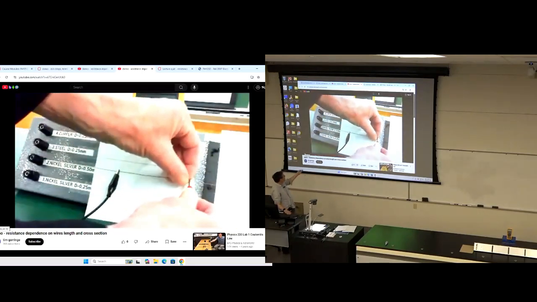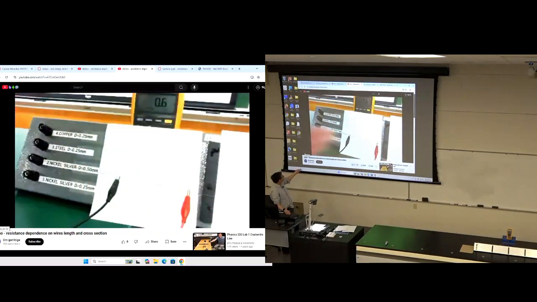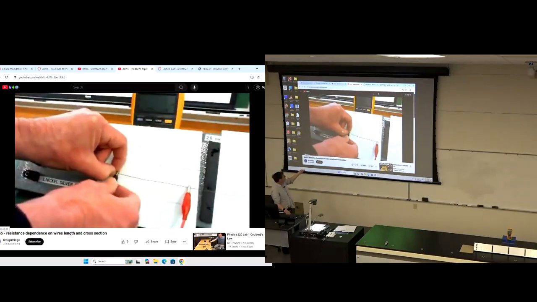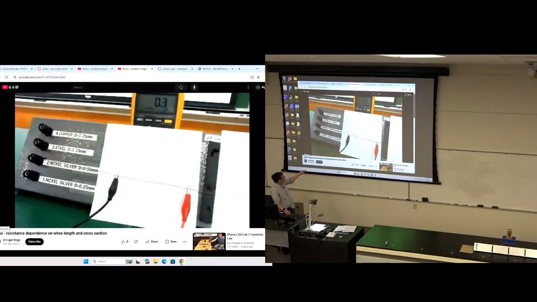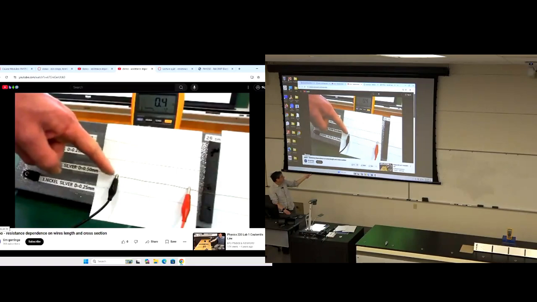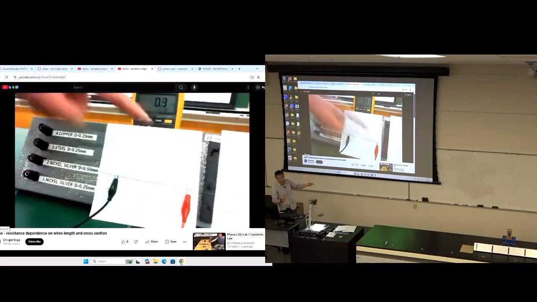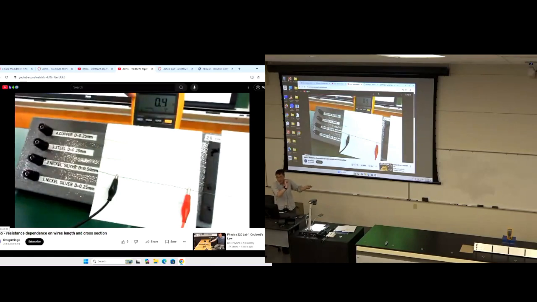Now I'm going to go up to the wire above. Okay, this is a thicker wire, the same material. What's the resistance for this short length here? Well, it was 0.7 ohms for the small diameter wire. Now it's about 0.3 or 0.4 ohms. So this fatter fire hose wire compared to this garden hose wire has indeed a smaller resistance.